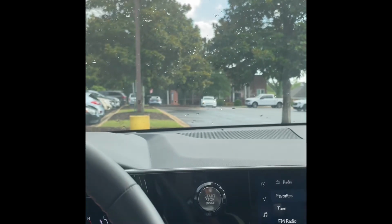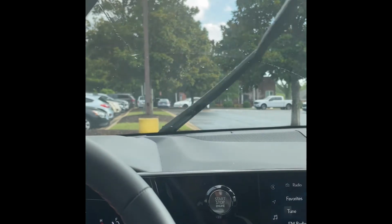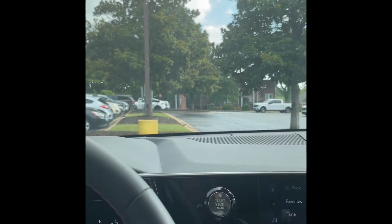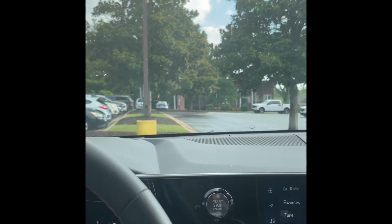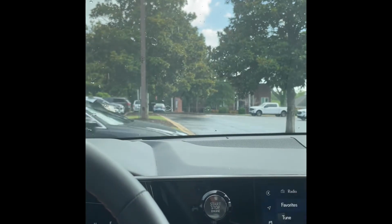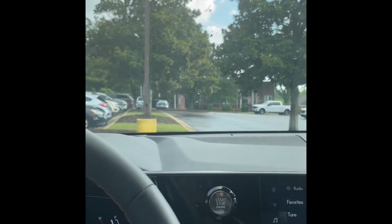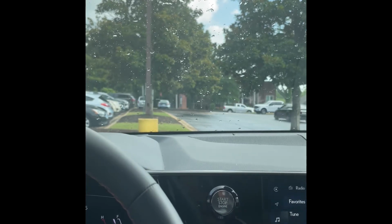Another thing that I wanted to mention is, for example, if you don't park in a garage, or you park outside at night, or if you're somewhere where it was raining and then by the time you get back to your car it stopped raining, when you do crank your car, the wipers will wipe that water off of your windshield and it won't continue to wipe. So I don't know, it's just the little features like that that I feel really make a difference.